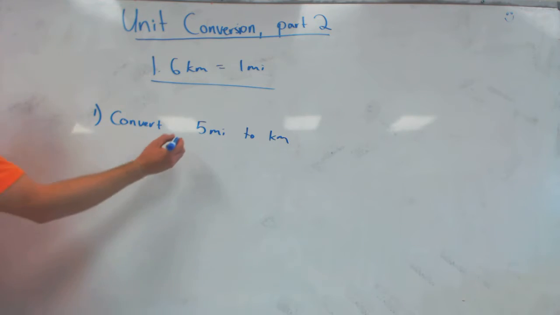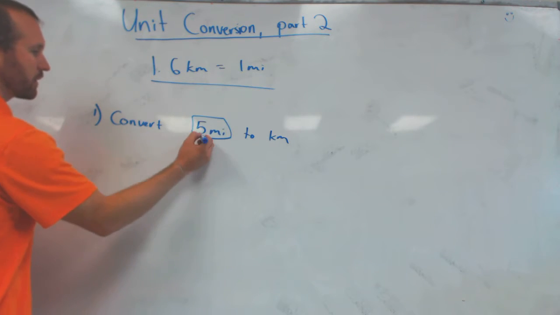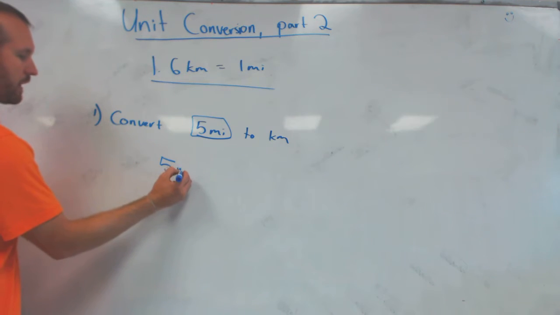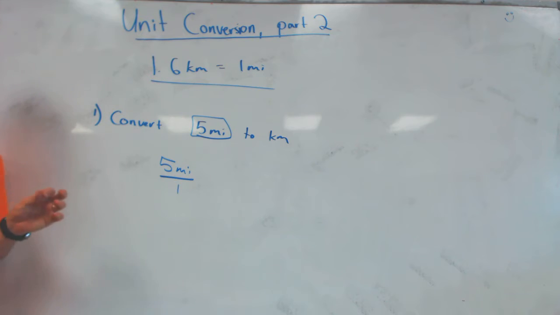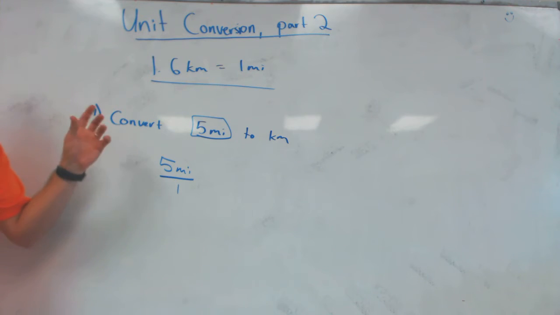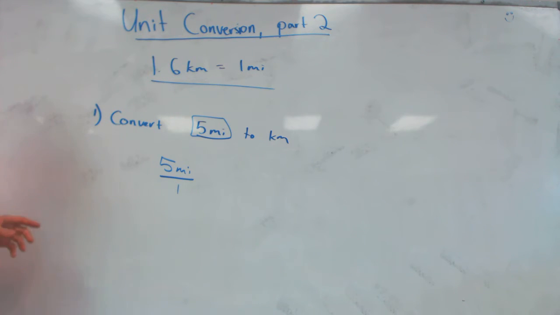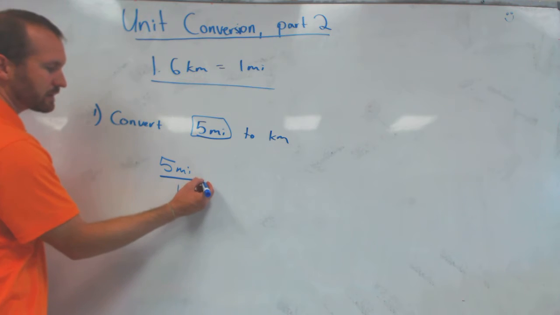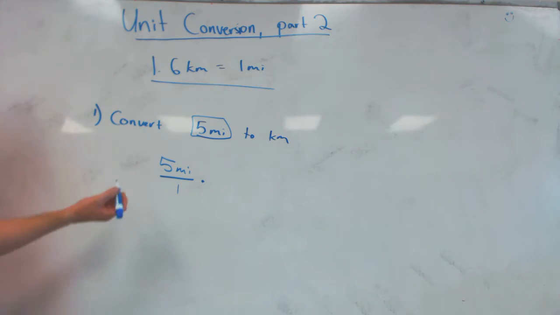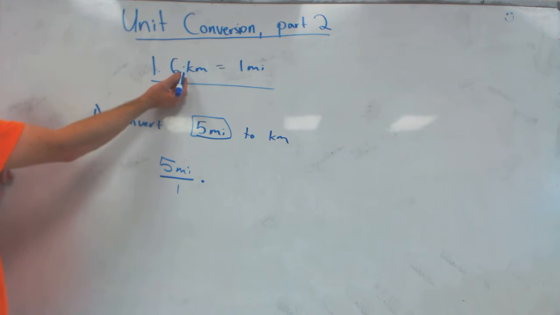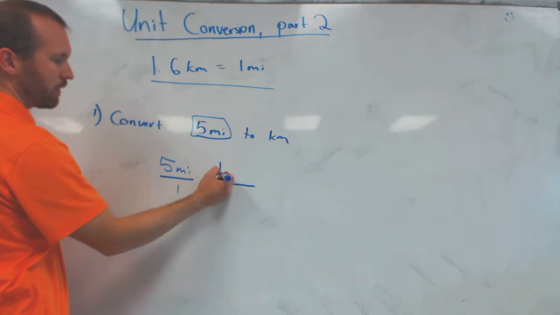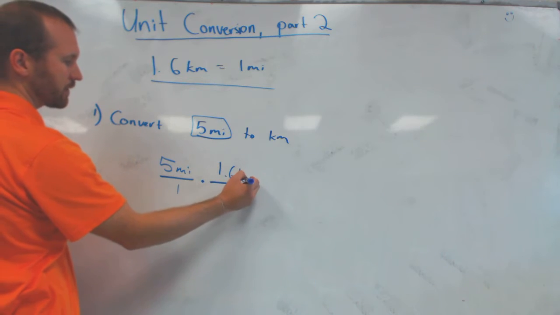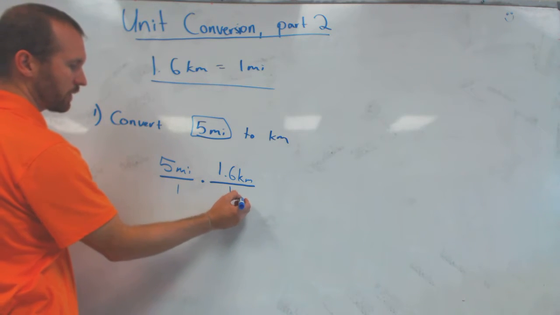So what we did yesterday, we start out by writing this number down, 5 miles. And then sometimes we just made it into a fraction because we know that we're going to be using a lot of fractions. We multiply this times a unit multiplier. So we have to look back at our conversion factors to find the unit multiplier. I know that 1.6 kilometers equals 1 mile.